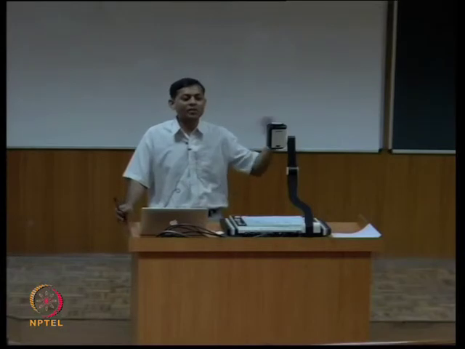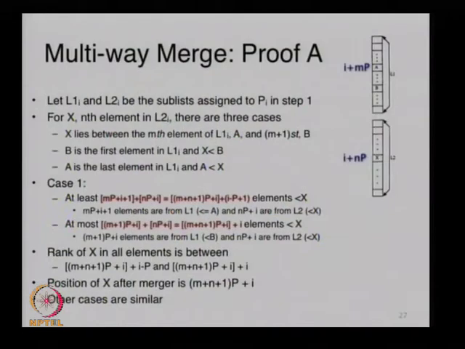You want to know how many elements are to the left of A, and to that you add 1. Those are definitely less than X. Are there more that are definitely less than X? Some guys in L2, right? We know where X belongs in L2, it's at the Nth position. So we know N plus I elements are less than it. So with a little bit of massaging it turns into the form M plus N plus 1 times P plus I minus P plus 1. It's probably easier to read than for me to read that out.